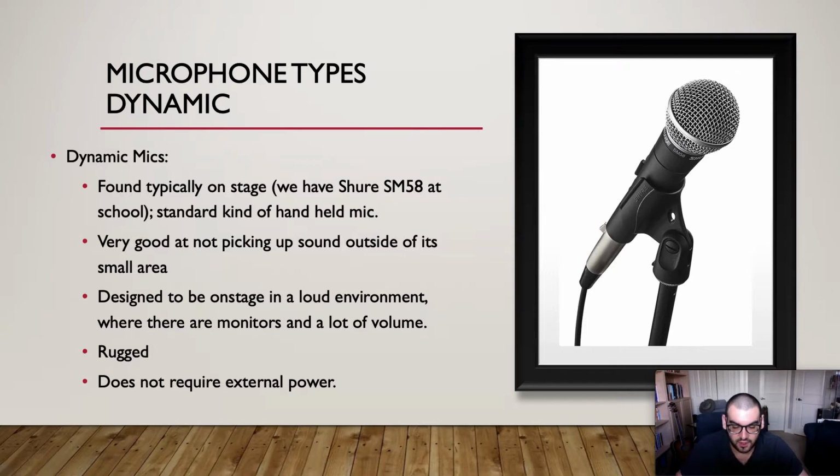They are perfect for on-stage performances. And the SM58 is a standard kind of handheld stage microphone. And it's very good for on stage because it doesn't pick up outside of its small area very well. It's designed to be on stage in a loud environment where there are monitors with a lot of volume from the microphone itself. There's other instruments also on stage, and it doesn't want to pick up, and it's very good at that. So it's excellent for that situation.